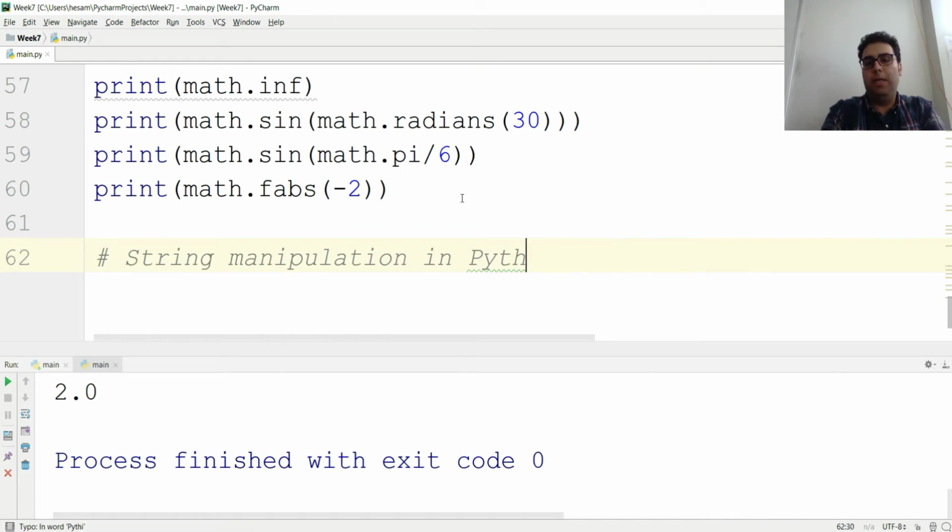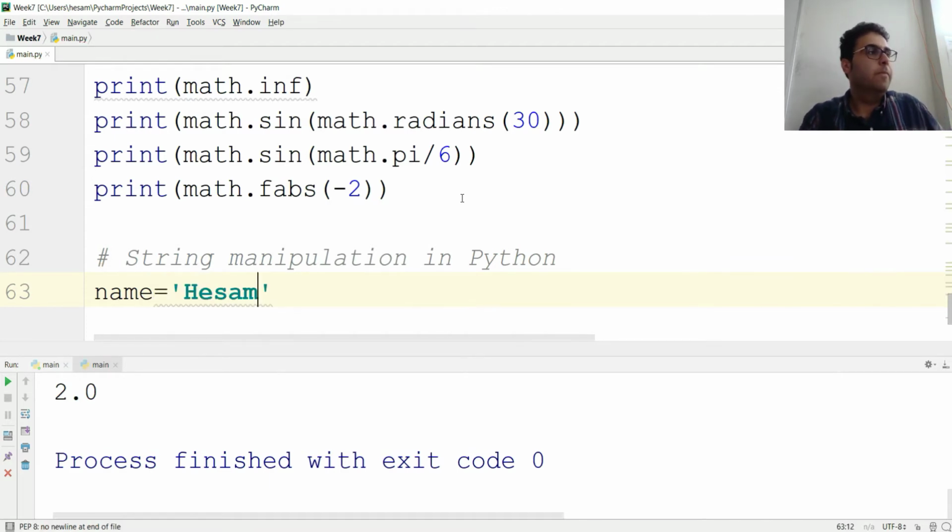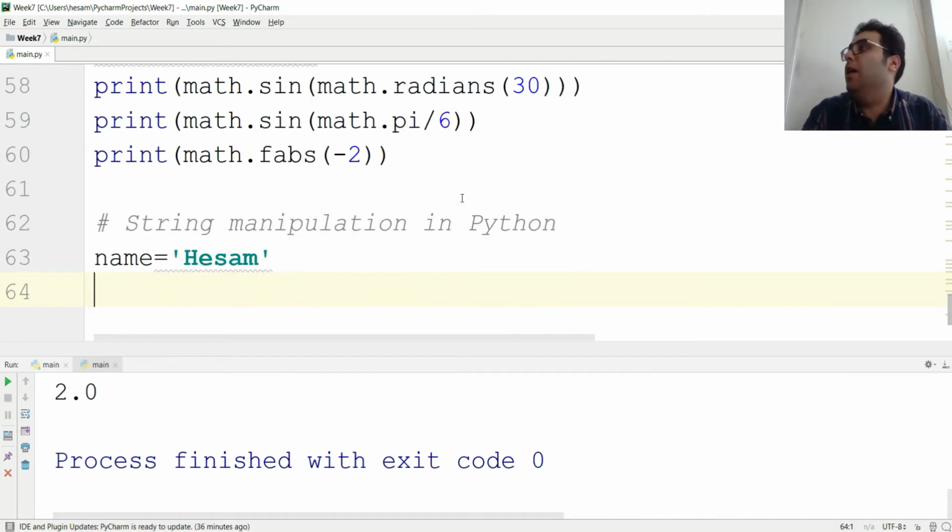All right, we learned that a string can store a name. So let's say we start with the name here. I'm going to put my name. I have a variable called name and store a string Hassan, right?